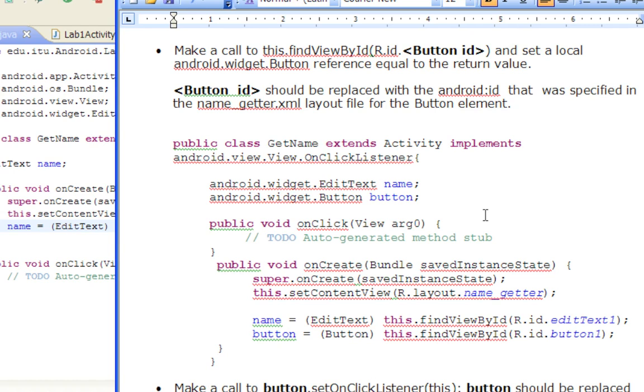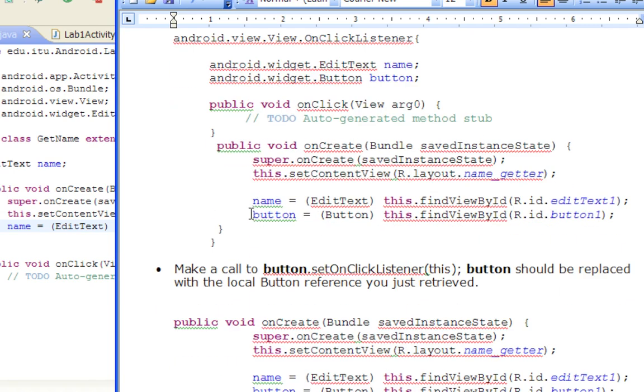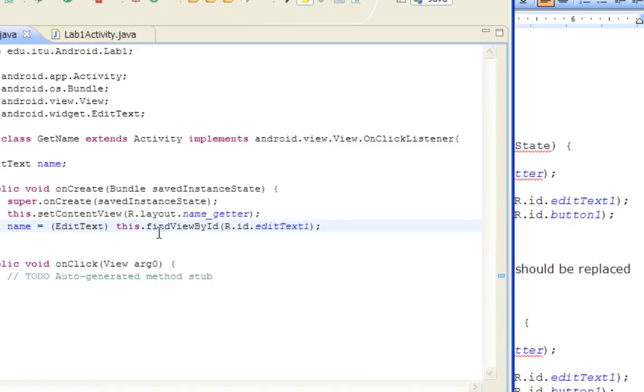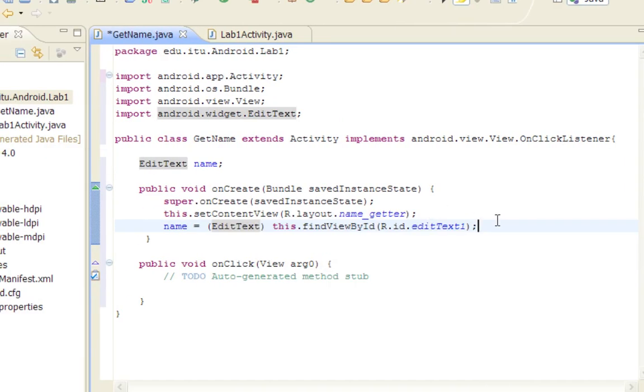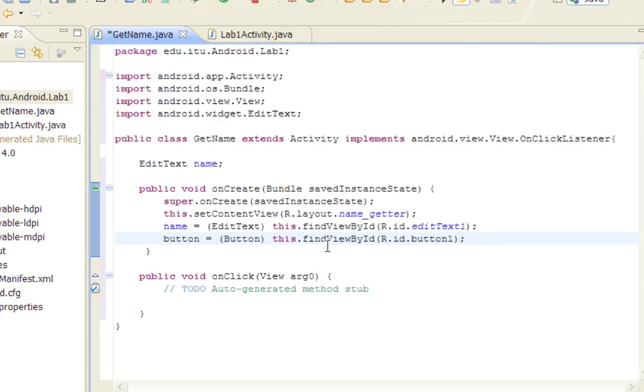So let me show you another little trick here. This is the finished code. If I just go like this up here, let's say for example, and just copy it, because I didn't make the button element. I didn't make the button data member yet. But if I go like this and kind of just put this underneath here, let's say I was typing it. I was going to say, I want to call it button, and let's typecast it to button, and it's going to be for button number 1.